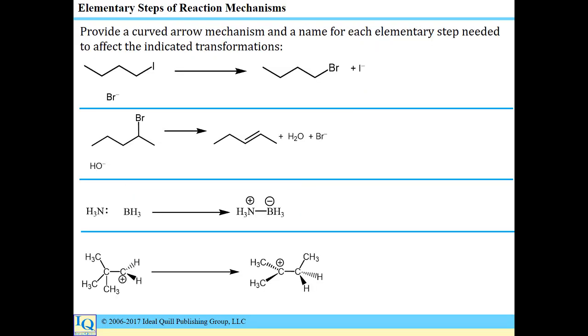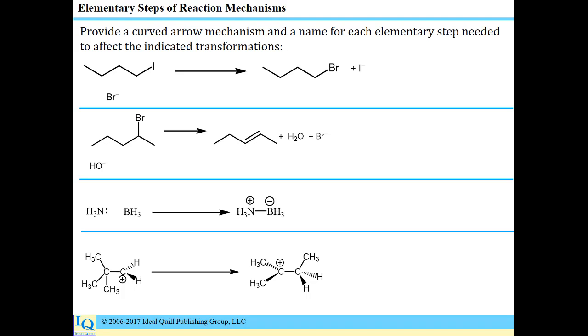Another type of problem that's pretty common in organic chemistry is you take some compounds and mix them together and a reaction takes place and you can figure out what products you get. And you want to figure out what type of reaction took place, and you want to figure out how those electrons rearrange to accomplish the transformation. And that's what this problem is testing us on here. So let's look at this first example.